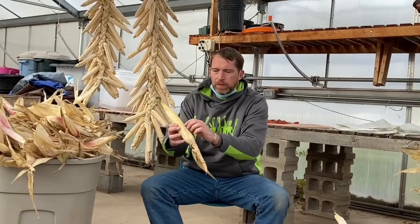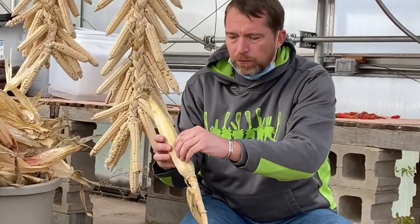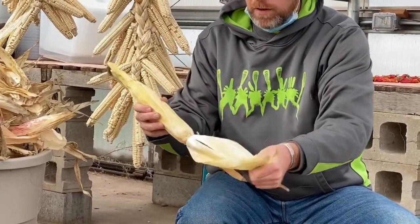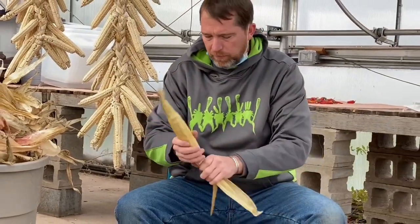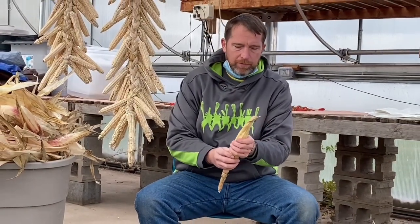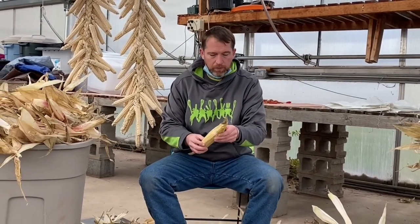You'll also see these little black dots. We'll have aphids in our corn. They're not harmful to it at all. So we just continue to move on. You'll see some other challenges within the corn due to mold or some other type of things, some other bugs. Corn borers, European corn borers, is another insect that we have here on site. All those things can be eradicated or taken care of, and the corn is still good.